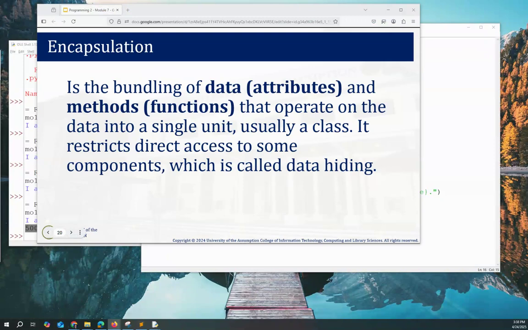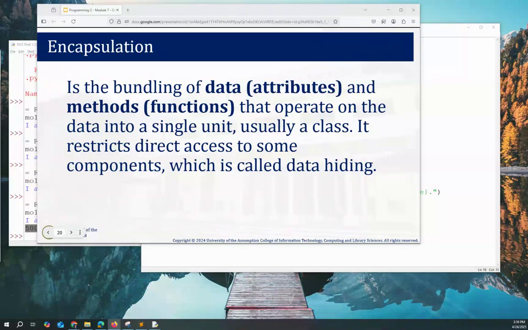But it's more than just grouping. Encapsulation also involves protecting the data by controlling how it will be accessed or changed. This is more commonly known as data hiding.